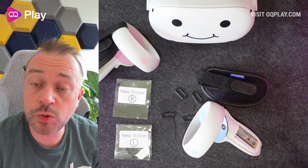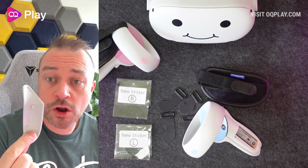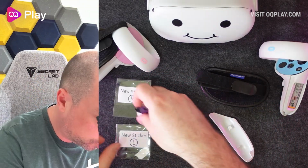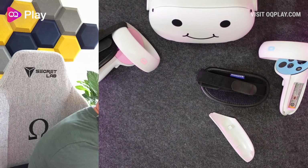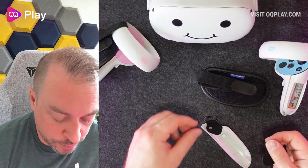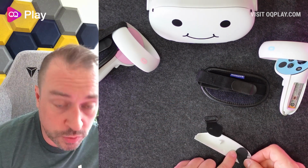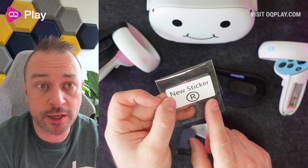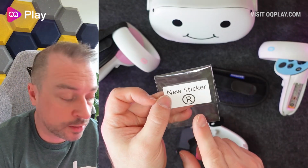We need the original battery door. Right, so here's our original battery door. So basically we need to choose two of the different tabs. We can put the rest of them away. We don't need those. And basically the one with the hole in is the one that goes at the top, and the long one without the hole goes at the bottom. And make sure you get the right stickers for the right side, labeled on the packet.